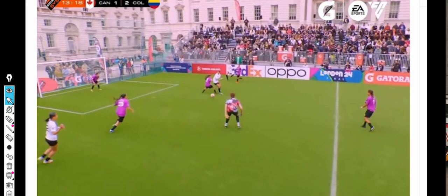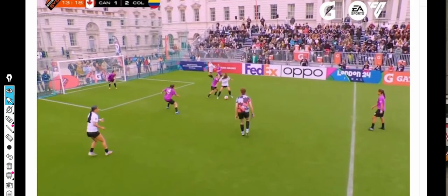So many lost opportunities. The striker hasn't been able to turn on this player. Maybe she's really good, but if that's the case, if you find that you're unable to turn because that player is so good, then you need to be able to pass off the ball. So either pass off here or pass off to her. I mean, that's the obvious thing. If you can't do the job, do something else.